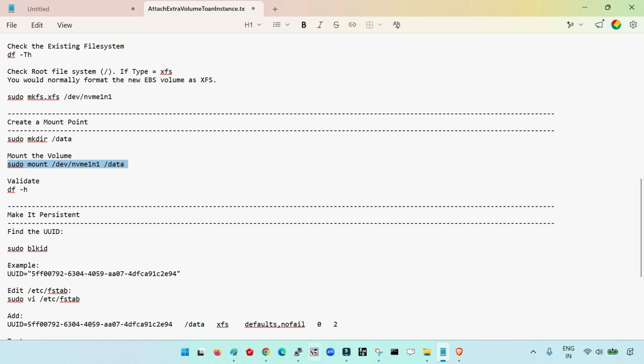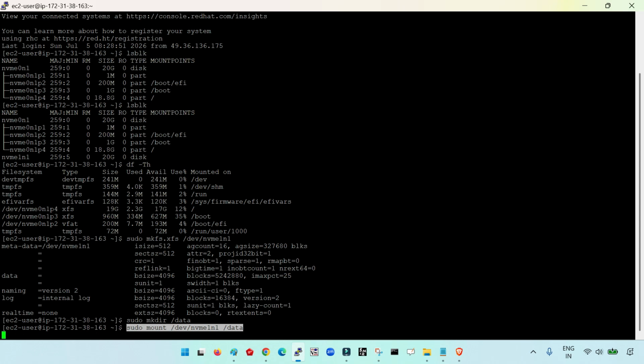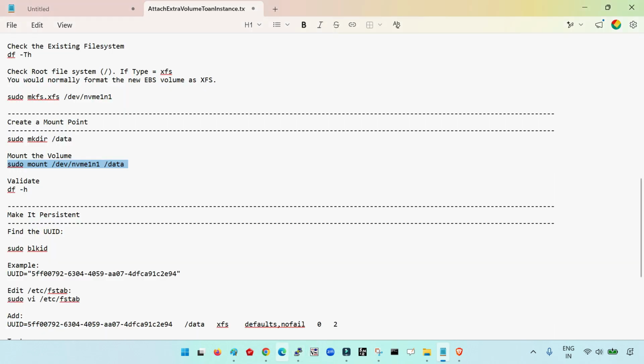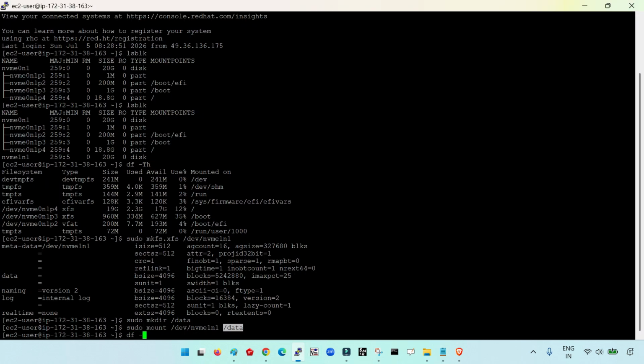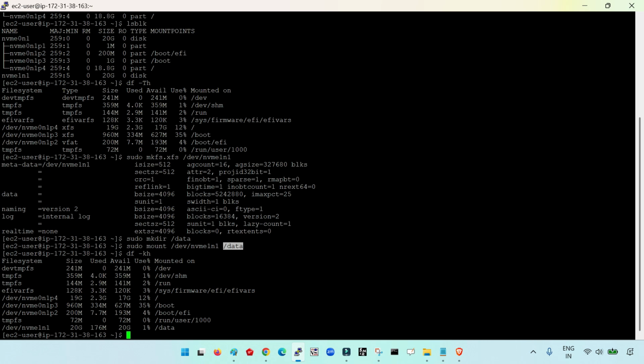This is the mount command. With the help of this mount command, it will be mounted to the /data directory, right? And now you can check it as well. If you run the df -kh command, you can see here now /data, the size is 20 GB, and this is the particular volume that we have created. The same volume we have mounted to /data.